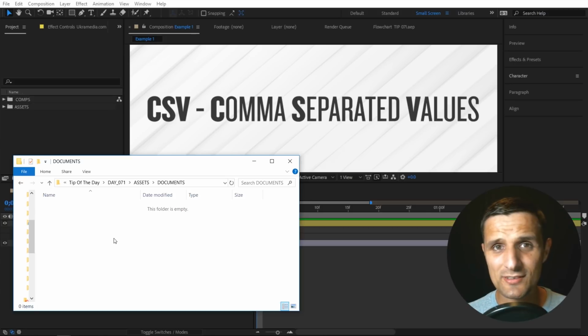If you watched the previous video, the concept behind it is the exact same thing. However, instead of separating values using the tab key, we're going to use a comma. So CSV stands for comma separated values. That simple. And again, we access information the exact same way. So let me start at the beginning and create a new CSV file.